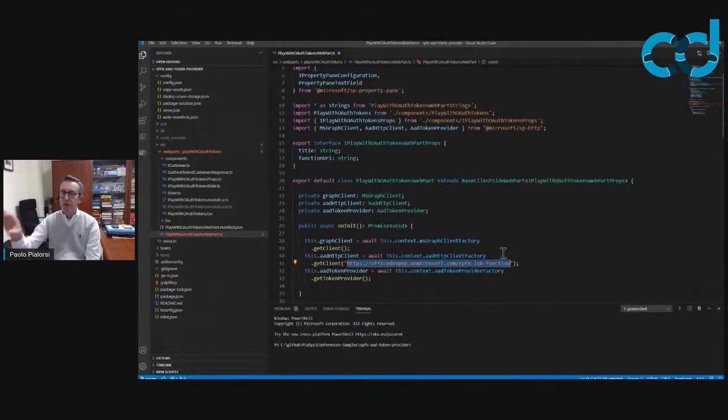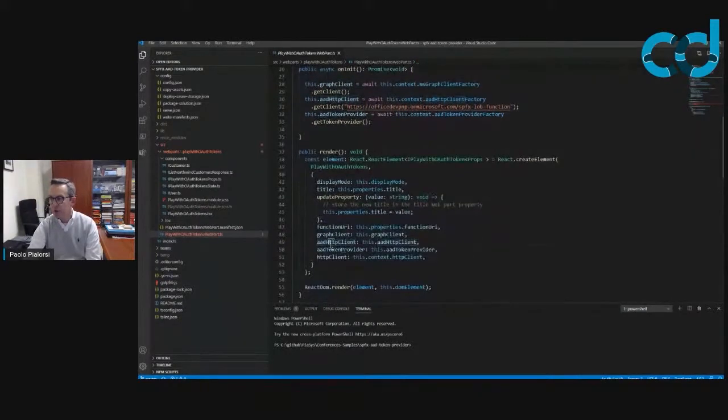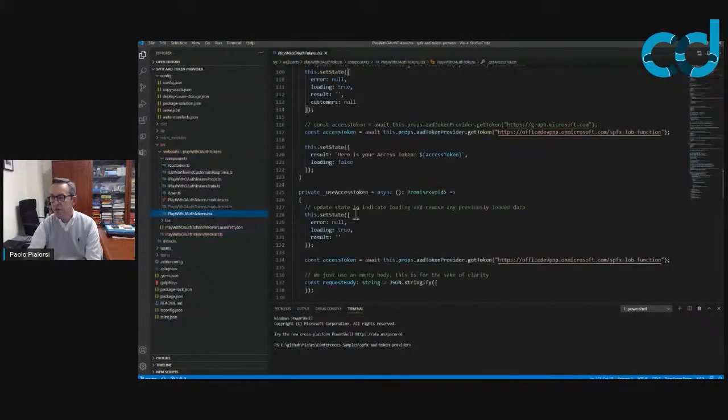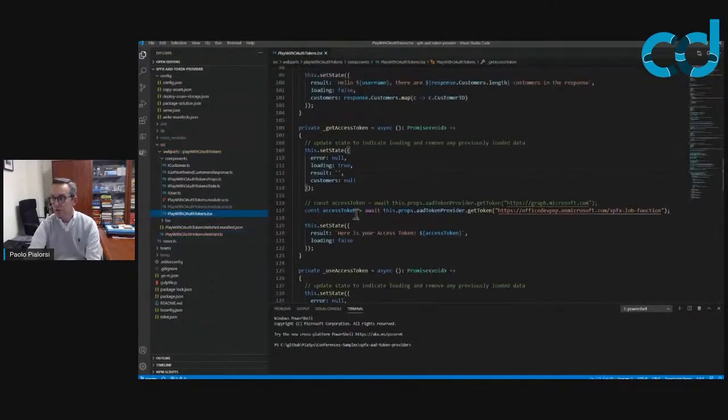This is the information that usually you register in Azure Active Directory whenever you register an application. And we will see how and where you can do that for your third-party APIs that you want to consume. So we get a client object, which will be an instance of this type. And as before, we provide this object to the React component, which does the actual rendering of our solution.